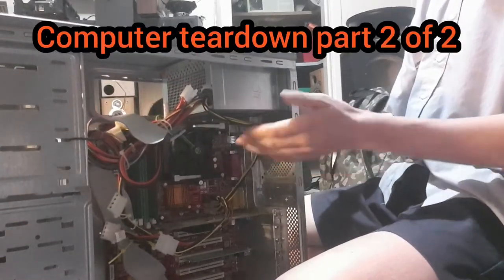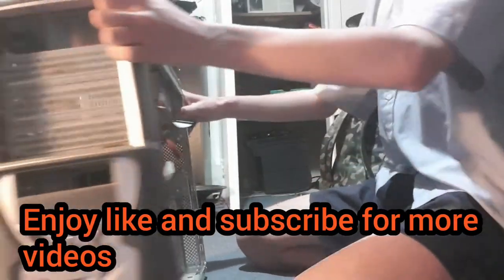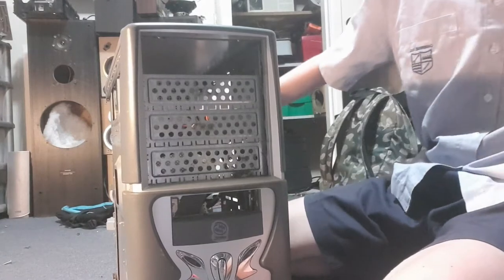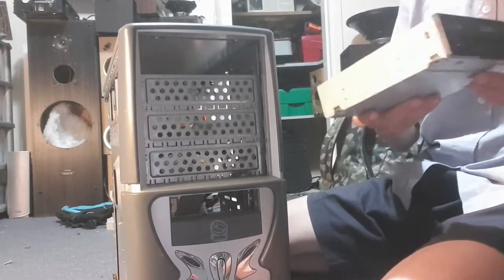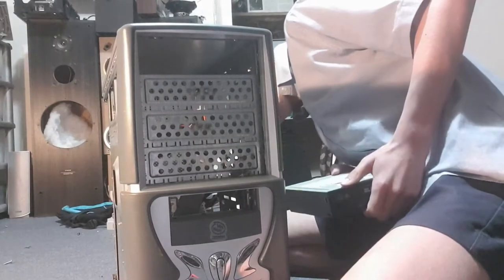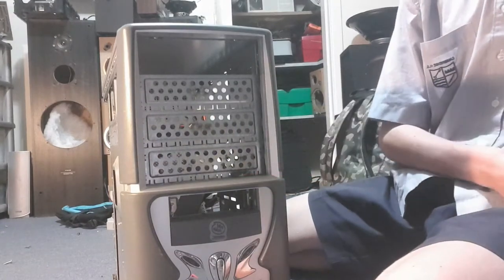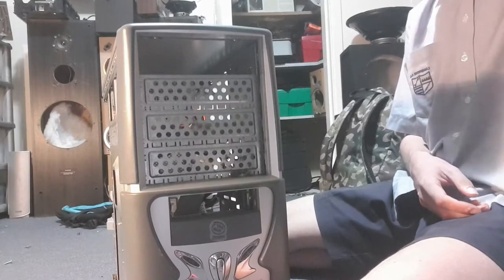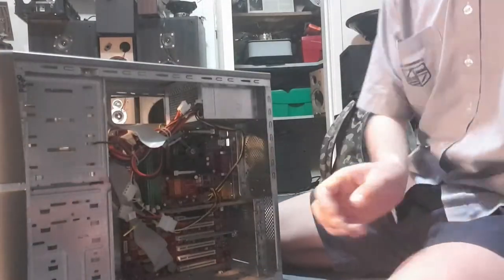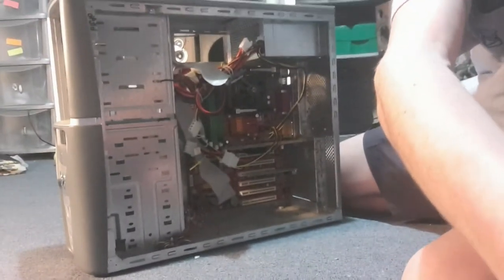Now, if we are not going to break the power supply, the motherboard, or any other parts, the only parts I have taken out of this unit are this thing here. Hang on a minute. Let's open this out, which fits in there like that. So I took this part out of it, that's all I took out. Anyway, let's get to work tearing this thing apart.